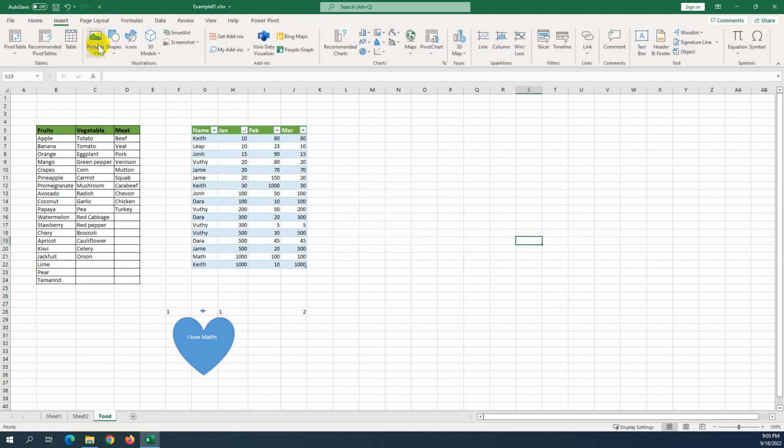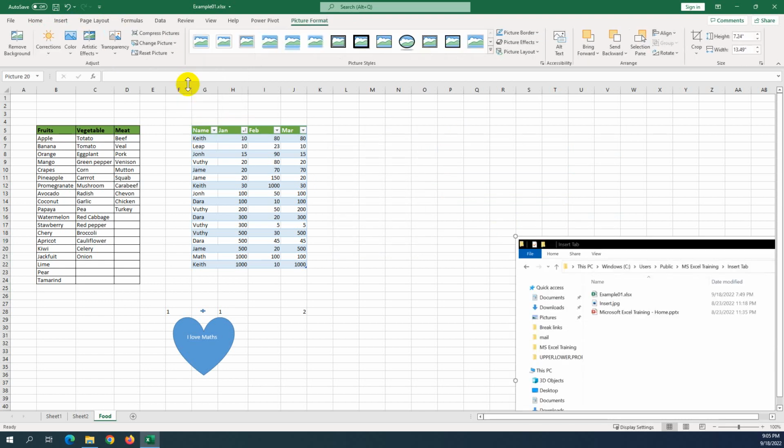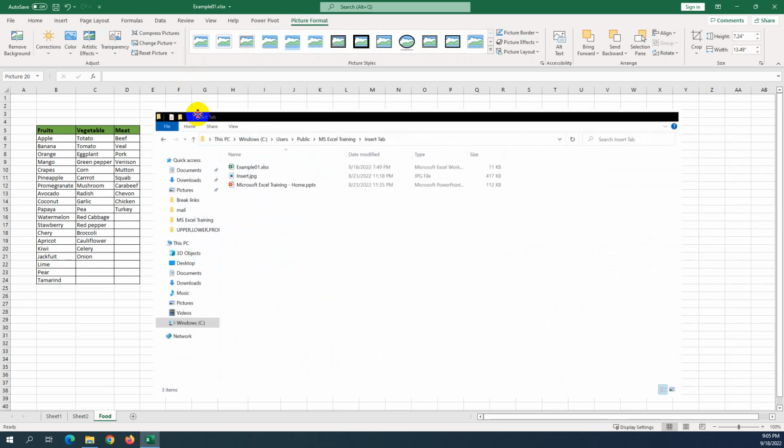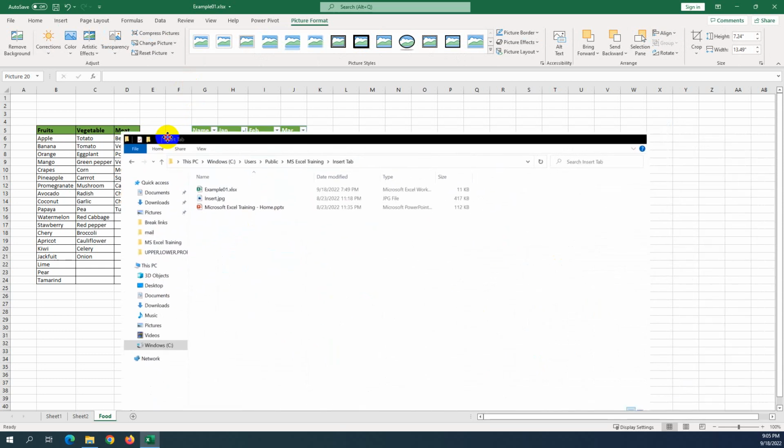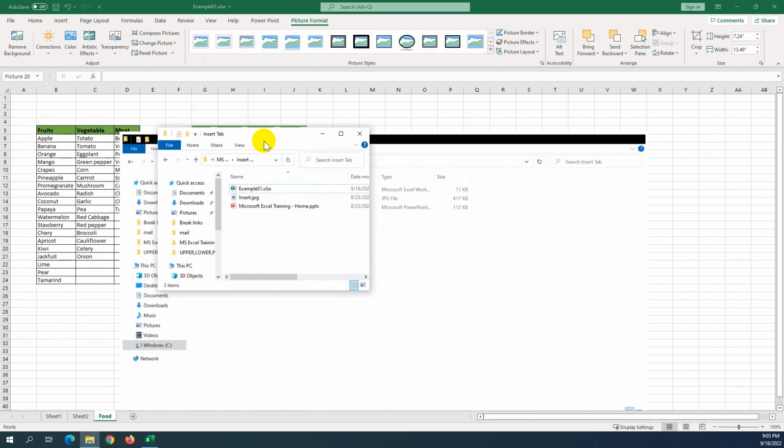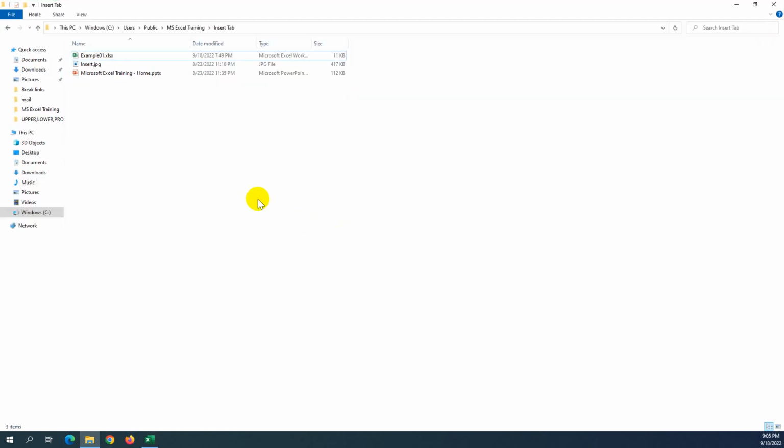Okay, insert tab again. Screenshot. With this screenshot, we can screenshot our screen. If first of all I click screenshot, this is my current screenshot. You can see this is my data.